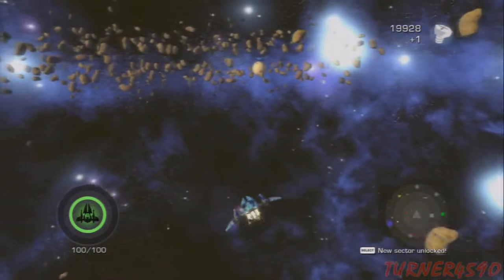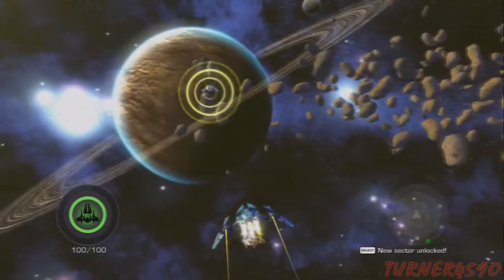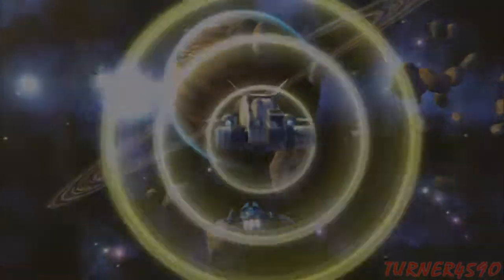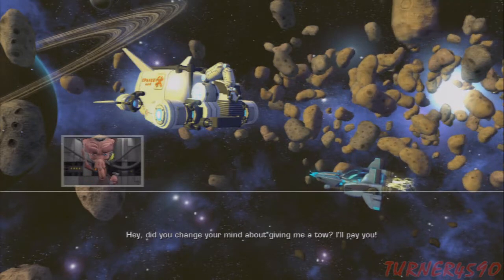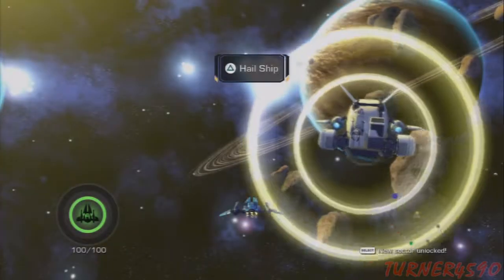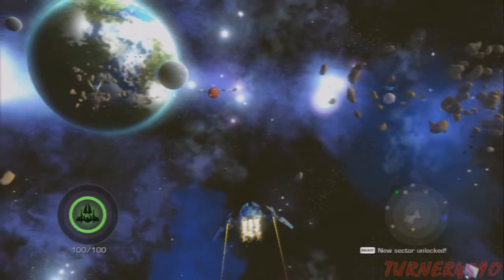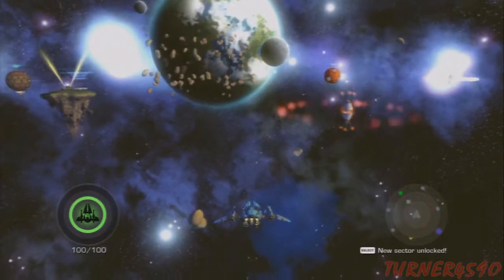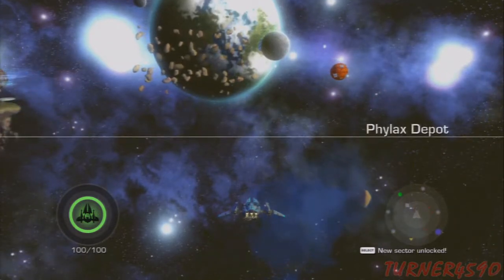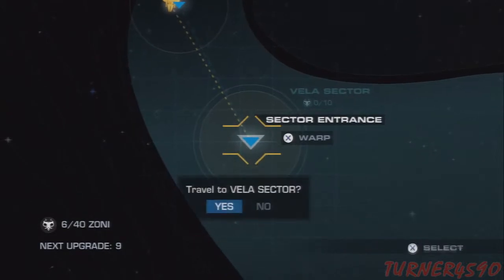Okay, I think it's just this ship out here is the only thing we're missing. Oh shoot. Okay, we're gonna have to find some sort of tether or something that can help that guy, but for now that actually looks like that is it for this area, so let's just warp to the next sector.